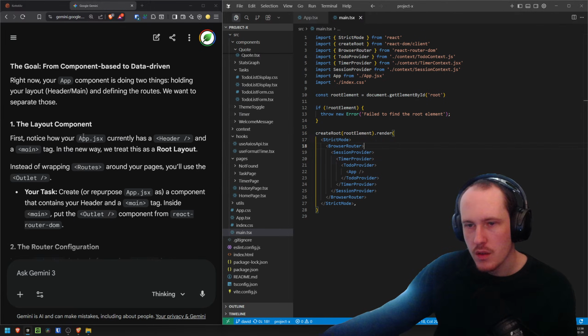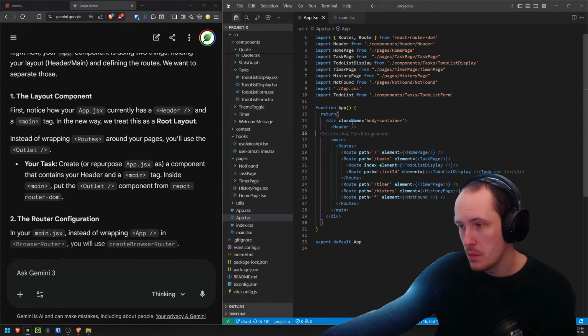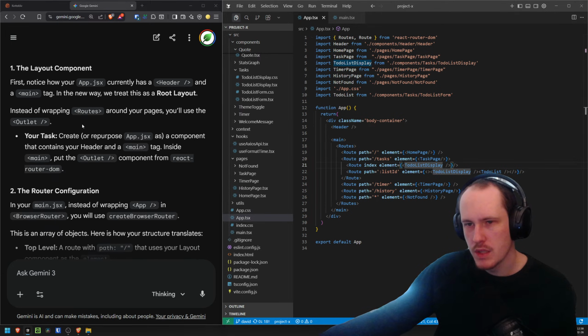So, first notice how your app.jsx currently has a header. Yeah. As a header and a main tag. In the new way, we treat this as a route layout. Instead of wrapping routes around your pages, like these ones, you'll use the outlet.